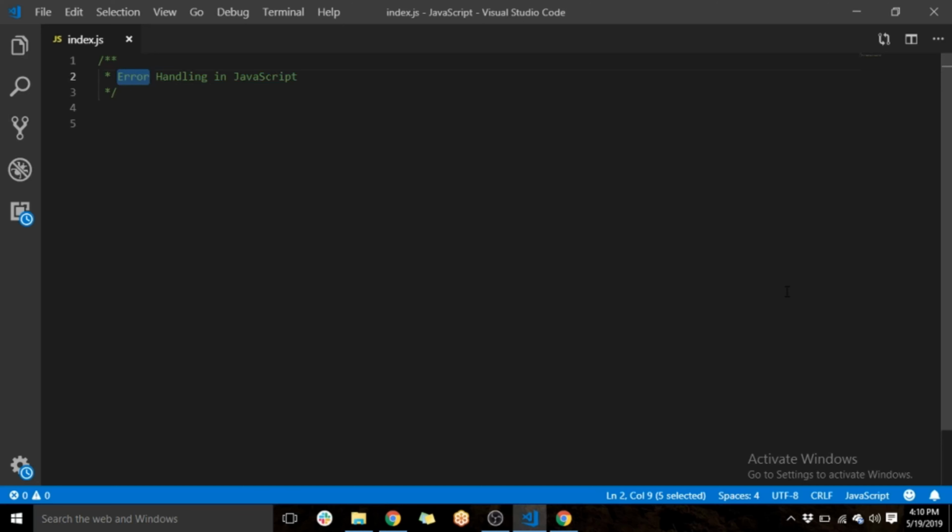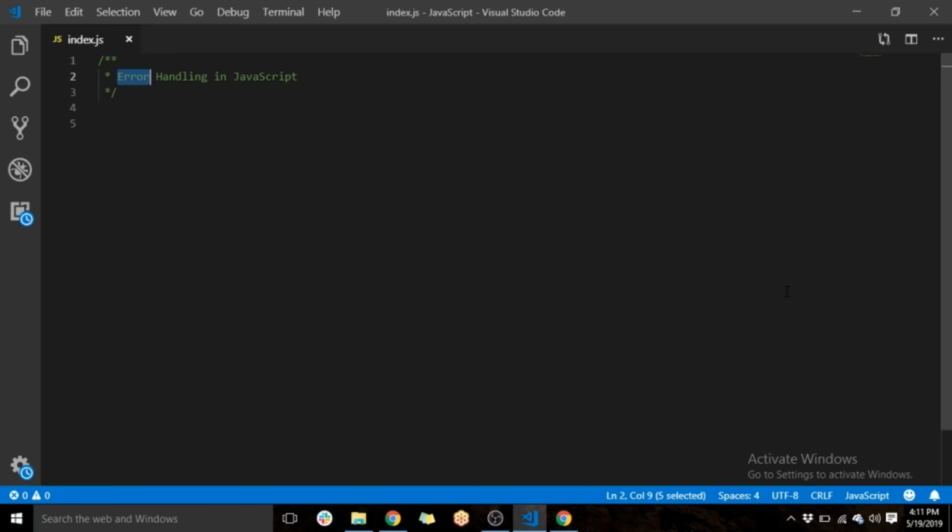Before diving into error handling in JavaScript, we need to know first what an error is. An error is an object; in layman's terms, it is the common mistakes developers make, like syntax errors or logical errors, or runtime errors and compile time errors, or parsing time errors.